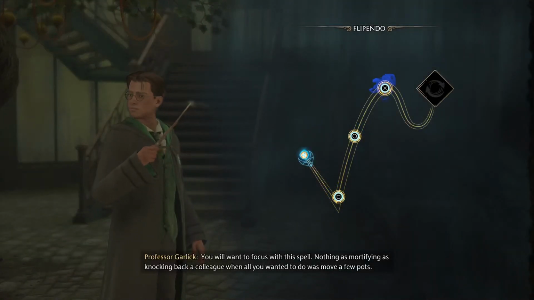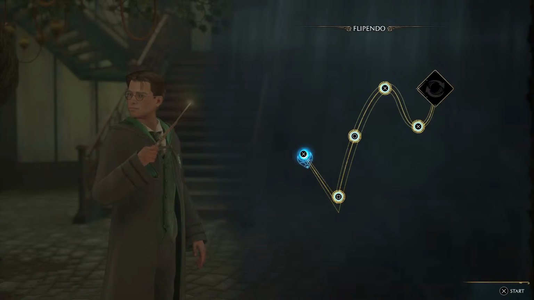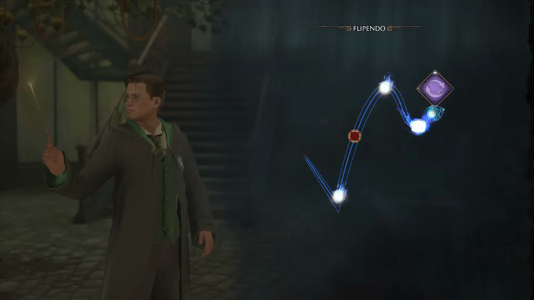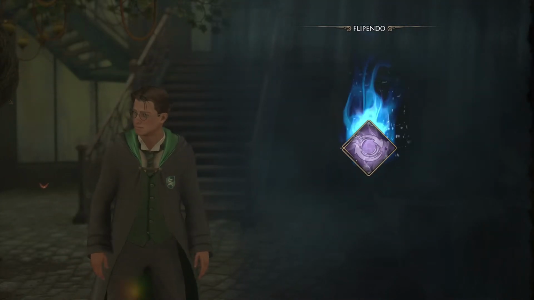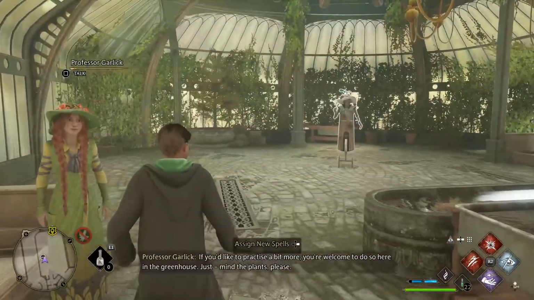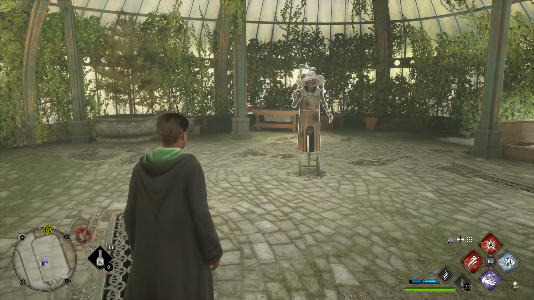You will want to focus with this spell. Nothing as mortifying as knocking back a colleague when all you wanted to do was move a few pots. Okay. So there you go, Flipendo. Wonderfully done. If you'd like to practice a bit more, you're welcome to do so here in the greenhouse. Just mind the plants, please.